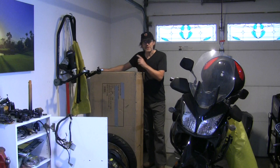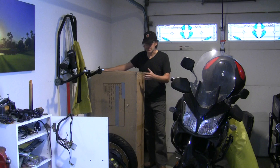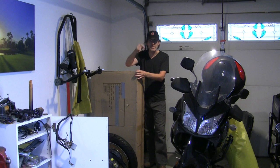I'm going to unbox one and we'll assemble it together and you can see how these things are put together and how they're built. First hint: find the top and the bottom of the shipping box if you had it delivered to your door — I assume you did if you're watching this video. We're going to open the bottom first, but we're going to do that before we set it down. You'll see why in a second.